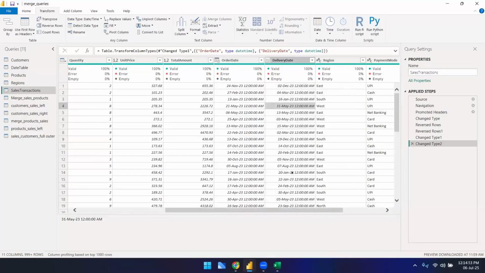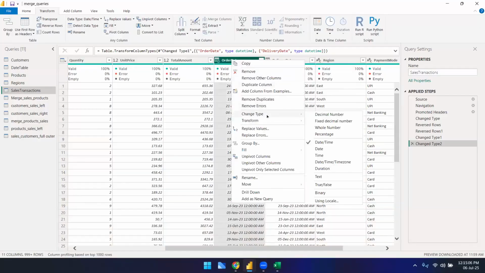In some of the data sets, for example, when you're using the AdventureWorks data set, this is one of your tasks, so listen to me carefully. When you right click and change the data type to date, it is not enough. You will have to click on using locale.